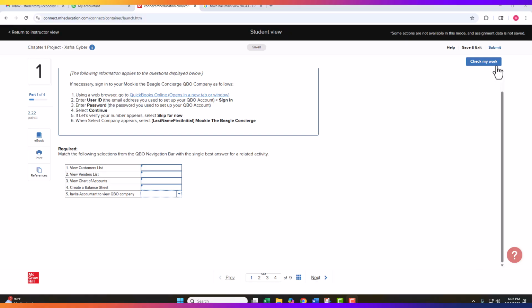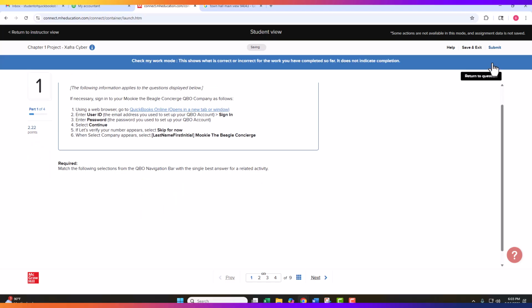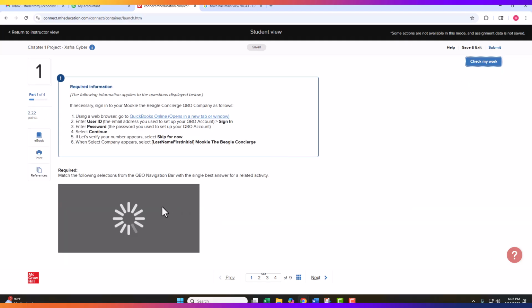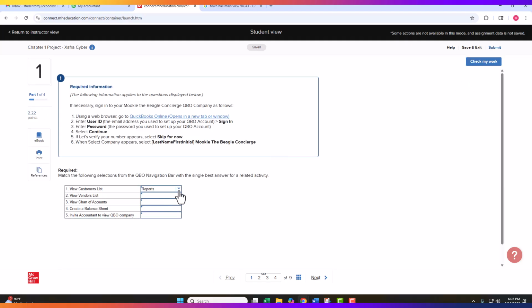And if you get one wrong, you can always check your work on each question until you get it right. So let's say you just responded this way, and you can see the feedback right here is wrong. You can return the question, and then you can get it right. I don't want you just to click on these and just keep checking my work. Try to go find them in the software. That's how you're going to learn. That's what they're intended for. The first 4 questions are like that.